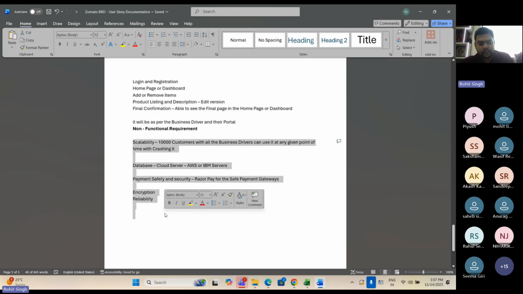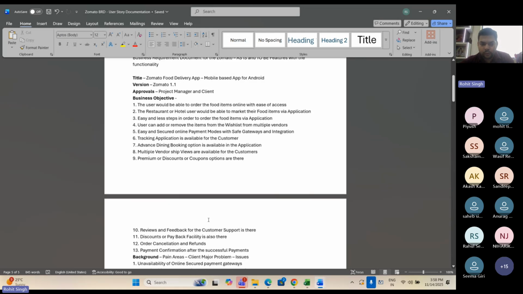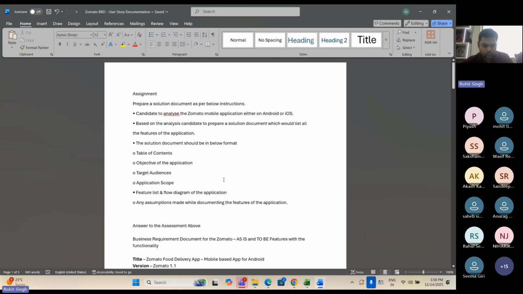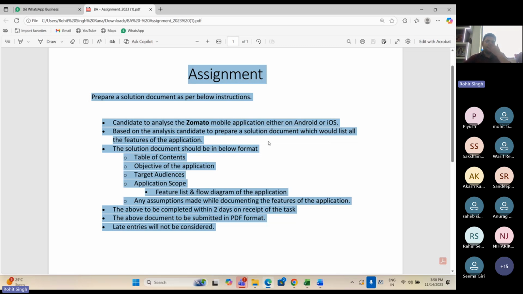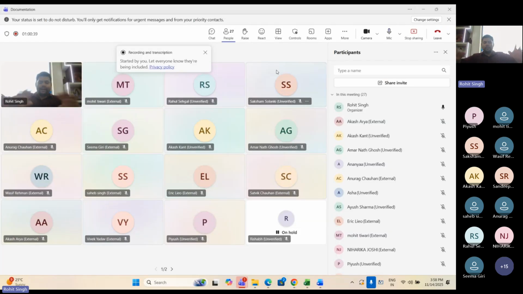It could be more, it could be less. Okay, so this is how we need to create that assessment. A lot of people have given me that assessment, and that is also good to go. I've already remarked them, and I'll share it with you guys as well. I've also created one, and I will also share it with you. I would really appreciate that you also create it at least once, not for anyone, just for yourself, so that you have hands-on practice. Because once you have written something, it's very difficult to forget it. And then you would be able to mention it during the interview as well.